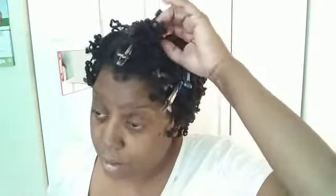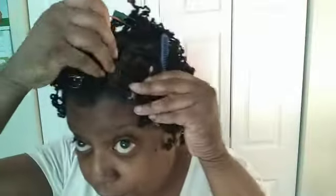That'll loosen it up. And that's really it, y'all. But I just wanted to come in and show you guys my new tools and explain my interlocking process. That really is how I interlock my hair. I try to at least do my hair once a month, so I want to try to stretch it.